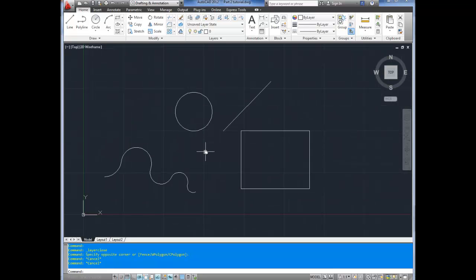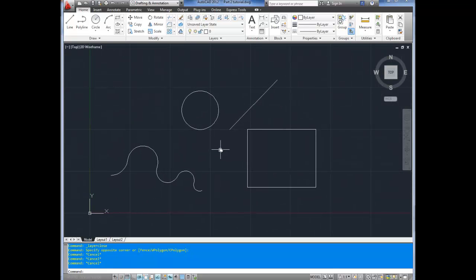As you begin making drawings and adding more and more elements, you're going to want to keep them organized and separate on layers. Layers allow you to change colors of all of the items on one layer, change line weights, line types. It also allows you to turn groups of items on and off. Really just keeps everything organized and simple.